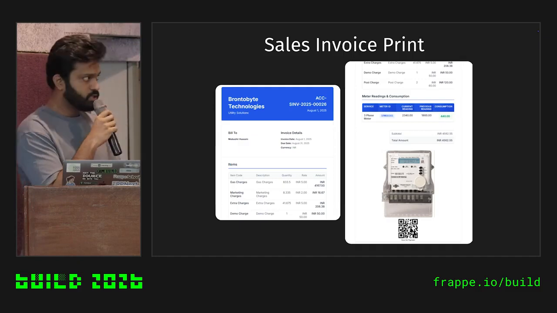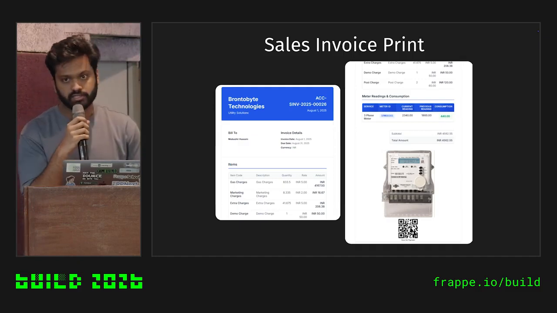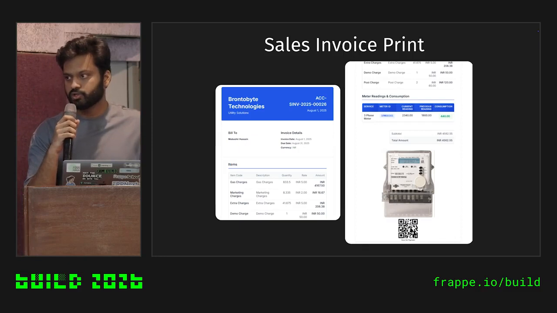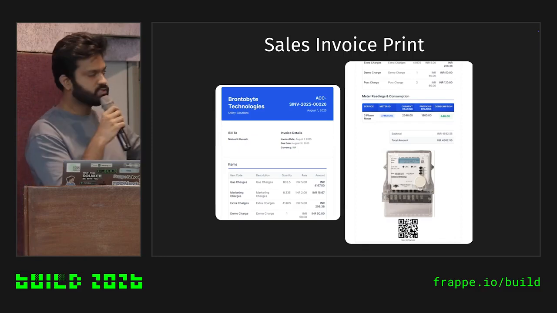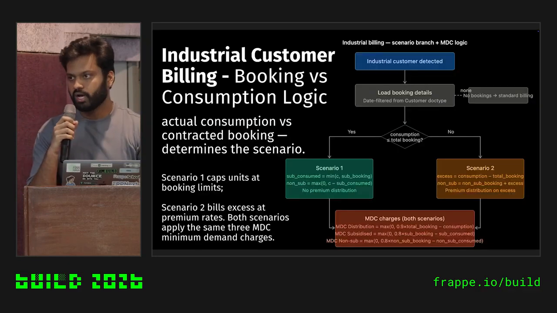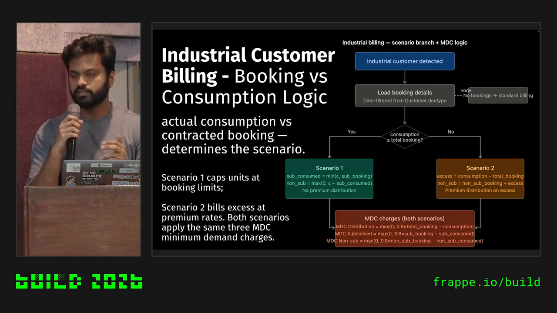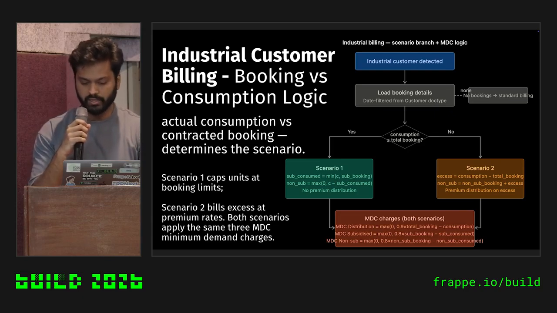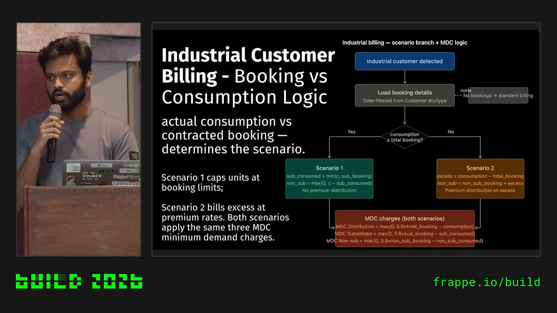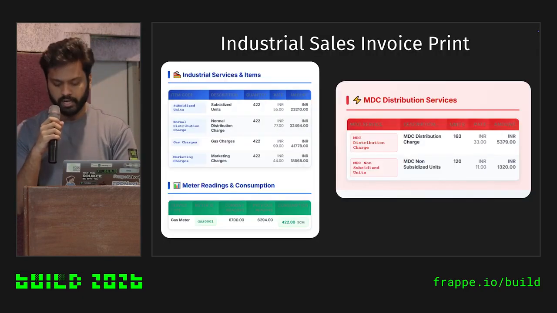And there is another method of calculation, which is industrial customers. So what I have shown you is all based on residential customers. And now this is the industrial. So in industrial, you have two methods. One, you basically define the demand of the industry. And then if it exceeds or if it decreases, there are two scenarios of billing happening there. So if it decreases, you have this minimum demand charges being applied.